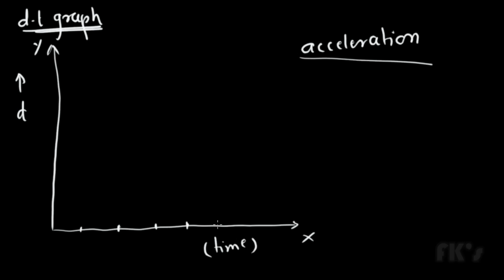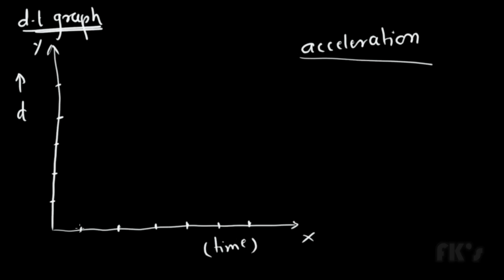When the body is accelerating, the speed of the body will increase. If the speed of the body increases, that means the distance that it travels will also increase every time. It will travel a larger distance in this particular second as compared to the previous second, because the speed has increased a little bit. Let me put some points here and see if it makes sense.